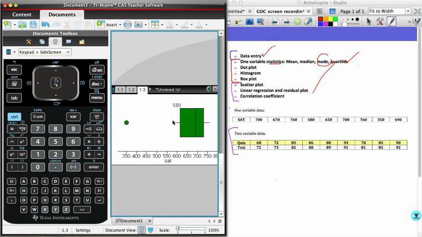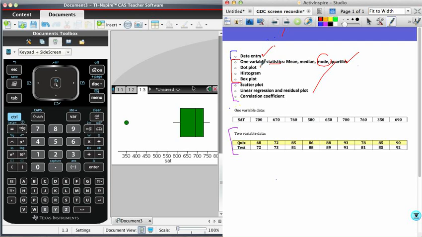580 is not one of the 5 numbers in the 5-number summary. It is common to throw outliers out of a data set. If we took 350 out of the data set, then 580 would be the minimum, but in this case 350 is the minimum if we keep the outlier in the data set.